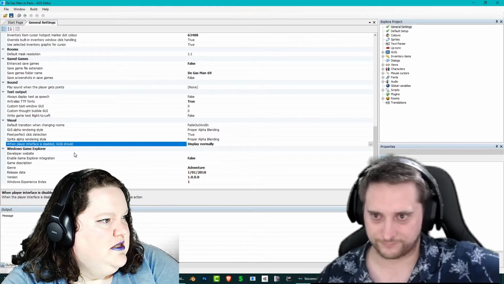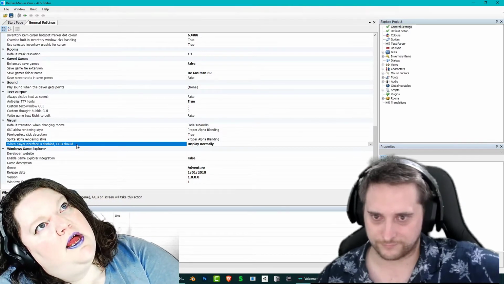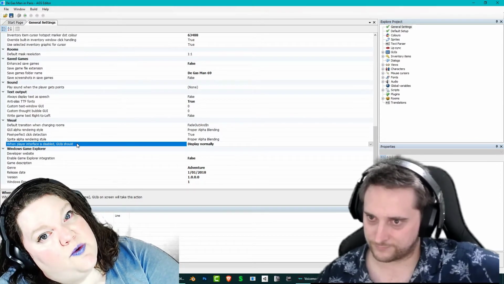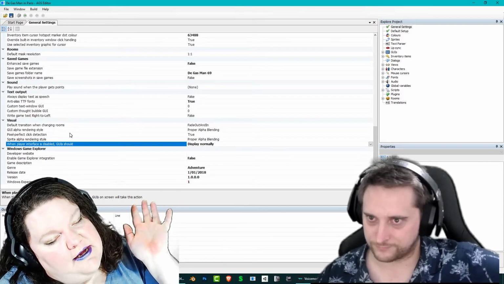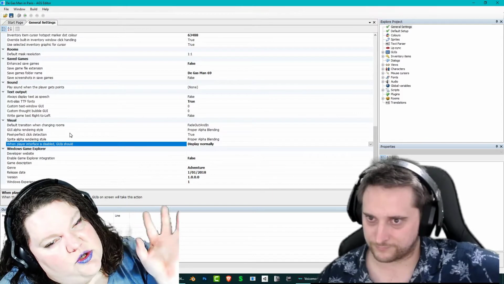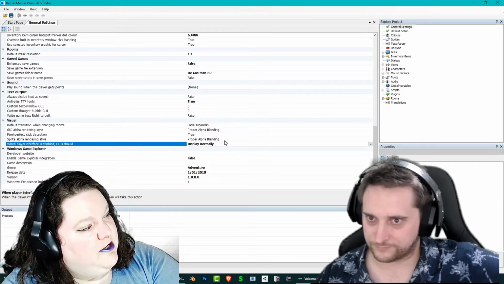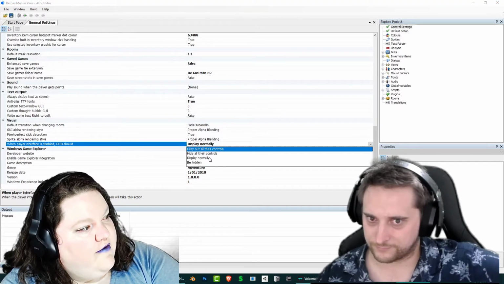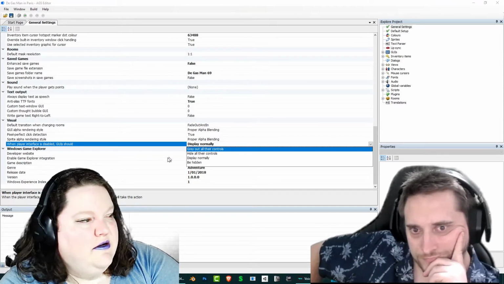Sprite alpha rendering style, again, we're now in the 32-bit era. Leave it as proper alpha channel blending unless there's a reason not to. When player interface is disabled, GUI should... Okay, so this depends on if a cutscene's playing and you have a GUI, and a GUI, of course, is your UI. So it'd be like boxes, we'll get to that. But basically, if there's anything that you want showing up on your screen, then you would set that to display normally. Or you can get it to hide all the controls, or hide everything, or be there but grey everything out.